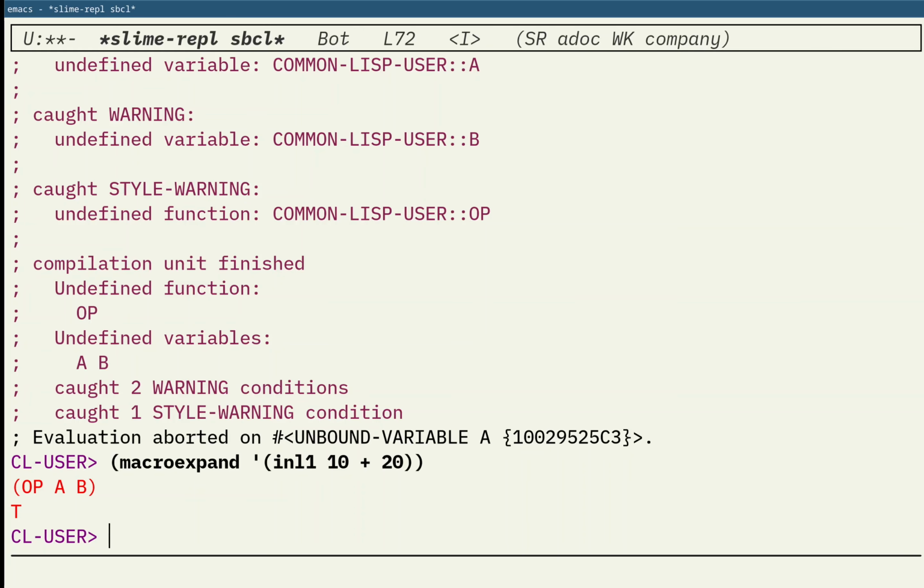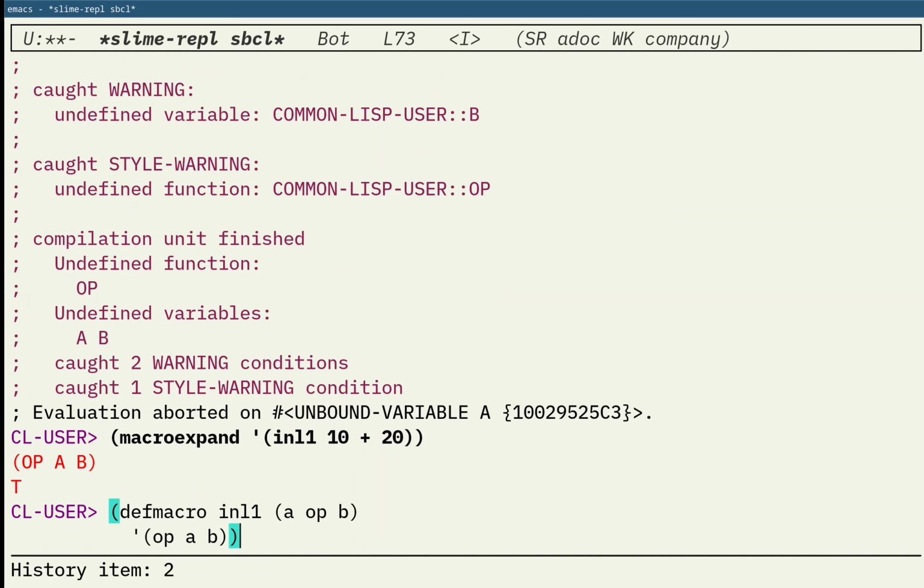So, like eval, macroexpand is a way to actually take quoted code, so data, and then expand it by running the macros in it. And you see here that this inline1, 10 plus 20 is getting expanded as op a b, which is not what we wanted. So if we go back to our macro definition, we'll see the problem immediately.